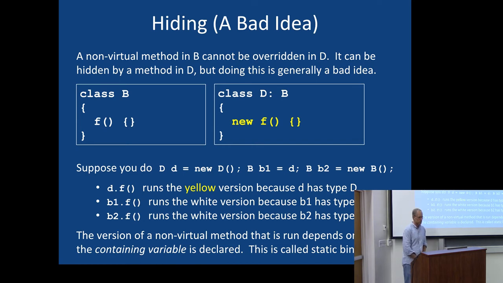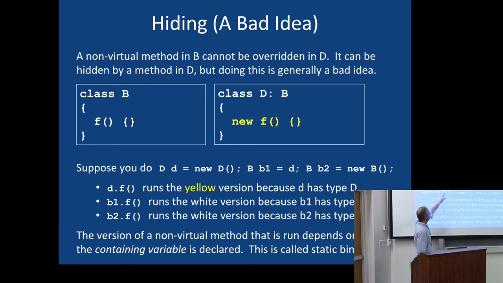So why do you suppose they put this in? Why do they have virtual at all? Why not just make everything virtual, everything overridable? Yeah? To prevent performance loss by having too many pointers? Yeah, it's for performance. The reason methods aren't virtual by default in C# is because if you do not intend a method to be overridden, why pay the overhead of having a virtual function? Just make it non-virtual, and then the method call works more efficiently. So you get a couple of instructions less every time you call the method.